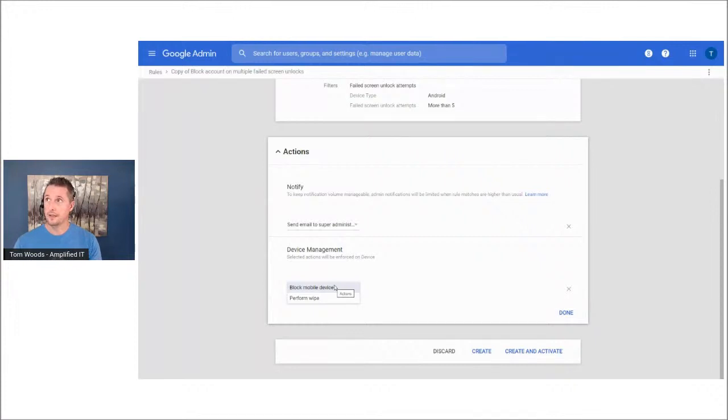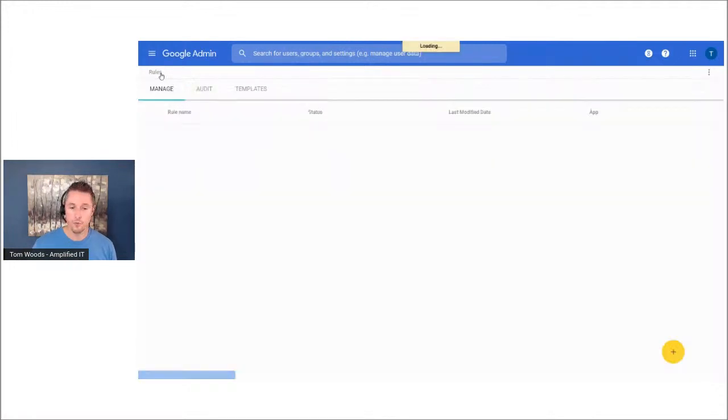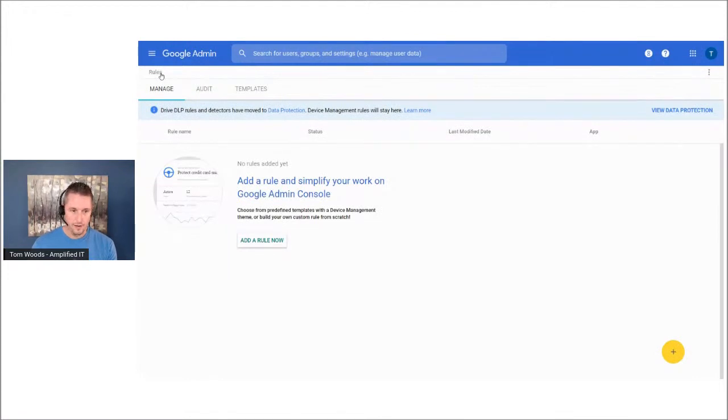We're really blocking the G Suite account from syncing back to the domain, to the admin console. Or we can perform that full factory wipe. If they get this wrong 5 times, then boom, the device is factory wiped to protect district or organization data and things like that. Maybe it's in the hands of a bad actor, and we want to wipe at that threshold. So that's what those would look like for the device management rules.